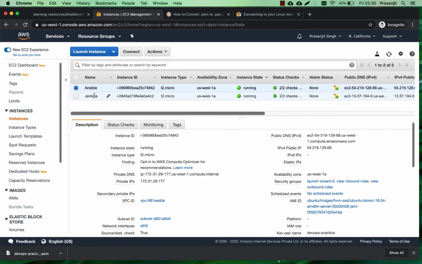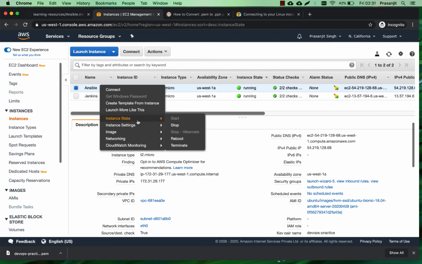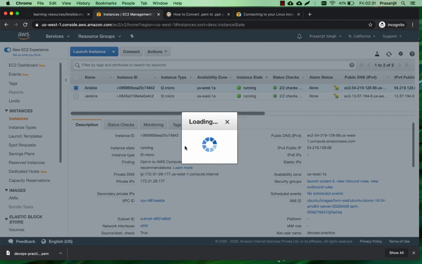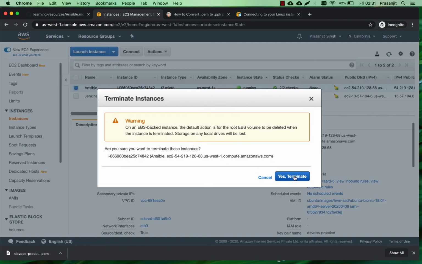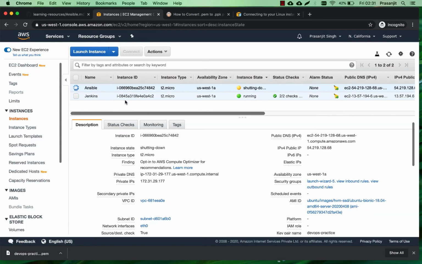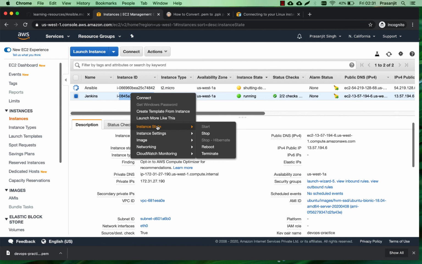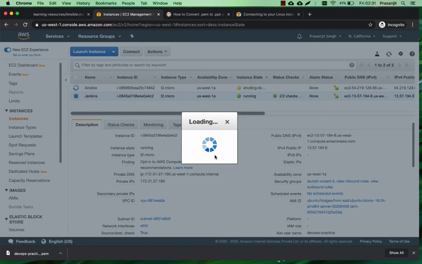And let me also show you how we can destroy the instance. It's simple. Terminate. It destroys everything, it deletes all the data. So you should never do it on a production unless you get a green signal from your superiors or whoever is signing off. If you just stop the instance, it will stop, but you will be charged for the hard disk and all that even when it is stopped. But if you terminate, you are no longer charged and your billing ends there.